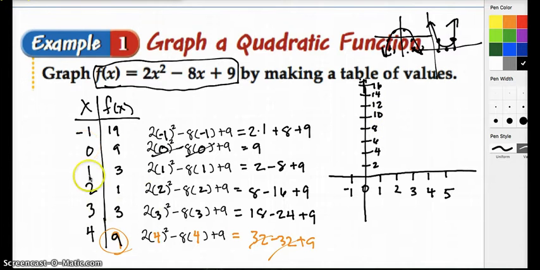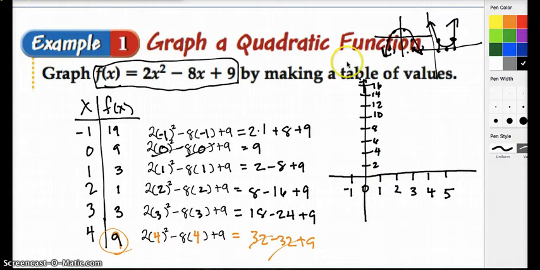There's a benefit in creating your table before you start drawing your XY axes to graph, and the benefit is that I know where I need to put my numbers. So notice my x-axis only goes from -1 to +5, so it incorporates the values that I've used here, and my y-axis goes almost up to 19. I wasn't really pressed about putting that 19 in my graph, so I wasn't concerned. I got up to 16, which was good enough for me. All right, let's get started graphing.